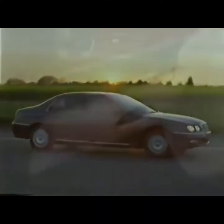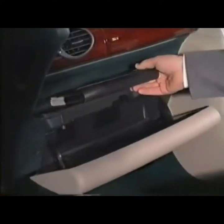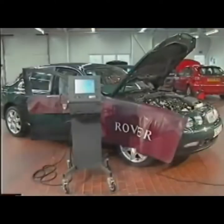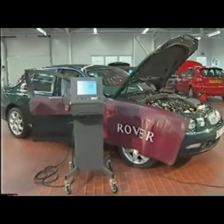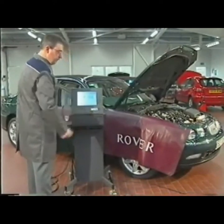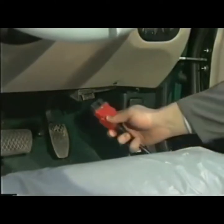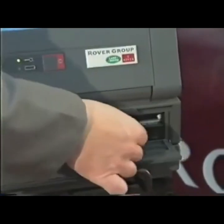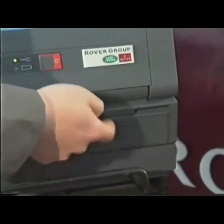Car telephones have become a popular accessory in recent years, and the Rover 75 will be available with an integrated telephone. The Rover 75 also offers excellent stowage space. The glove box, larger than in any current Rover model, can house the CD auto changer and the handbook. Test Book is used extensively when working on the vehicle, and the new red diagnostic lead is connected in the driver's footwell. You'll need to use the dedicated Rover 75 compact disc whenever you're using Test Book.